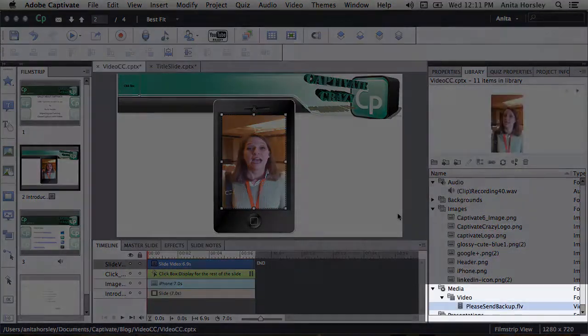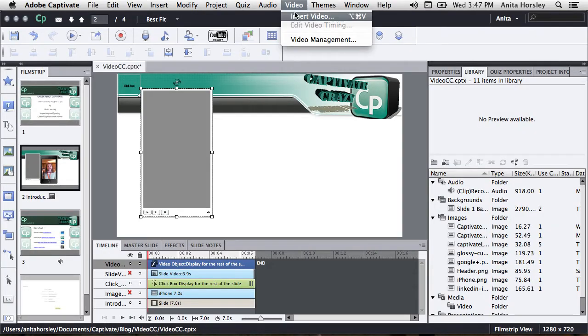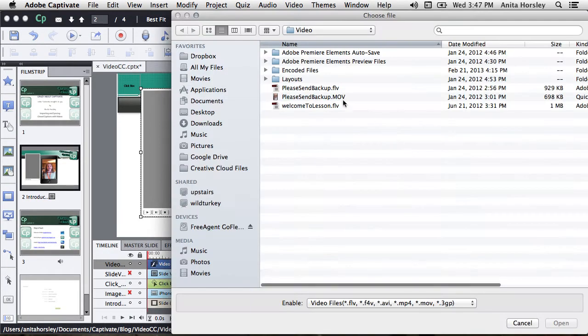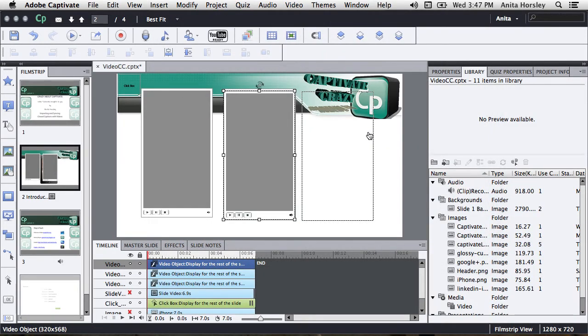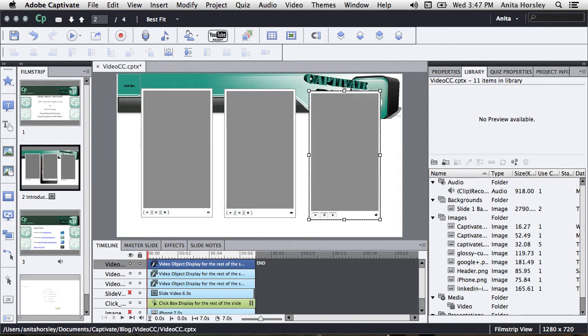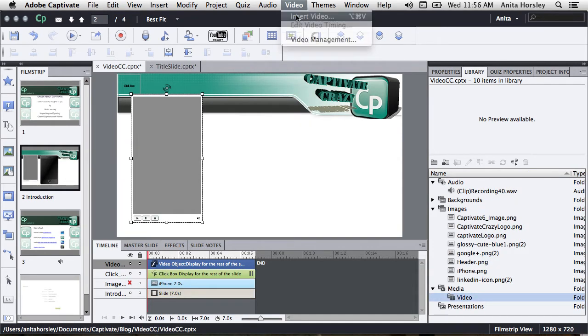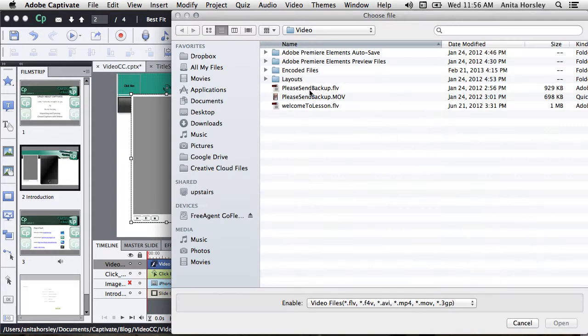located on your computer. One advantage of event videos is that you can have more than one video on a slide. With multi-synchronized video, you can only have one video on one slide. Okay, so in this case, we're going to use multi-slide synchronized video. And from here, you'll browse to the video on your computer.